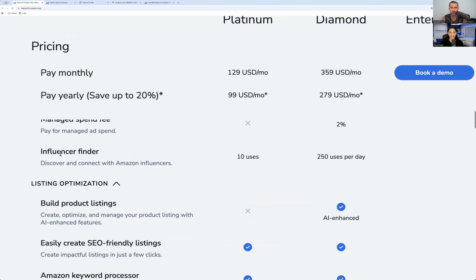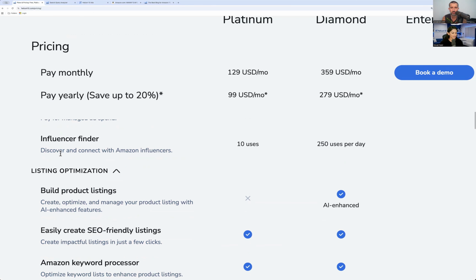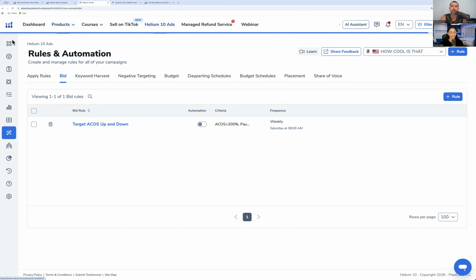You also get access to the influencer finder. Before, we were talking about top of funnel, and this is really where the influencer finder comes in. If you are looking to experience the halo effect, or fill the top of funnel on Amazon with even more traffic, because Amazon loves external traffic, then you can find TikTok influencers, but you can also leverage this tool to find Amazon influencers.